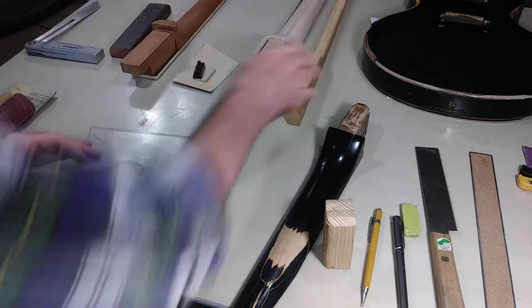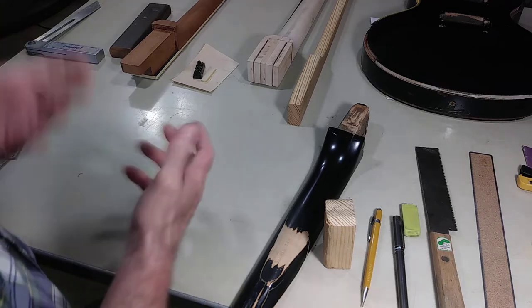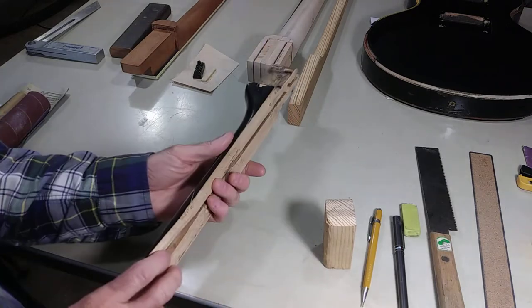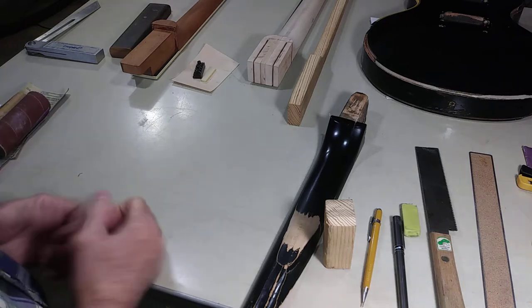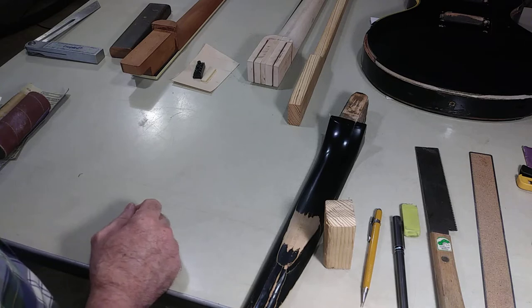So anyway, no sense to talk about that anymore, but I think that makes sense. Most of you router guys out there already know these things, but if you're seriously thinking about doing something like this, and you've only used a router to maybe make a tabletop or something like that, just use common sense and go from there.